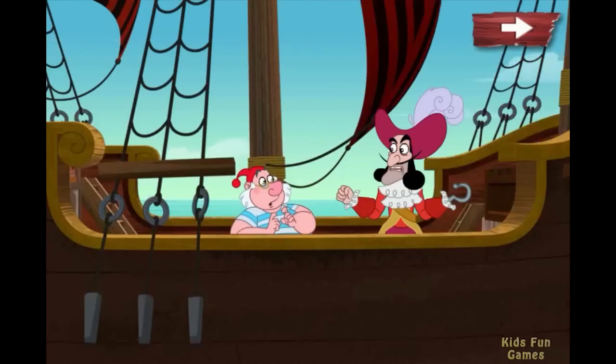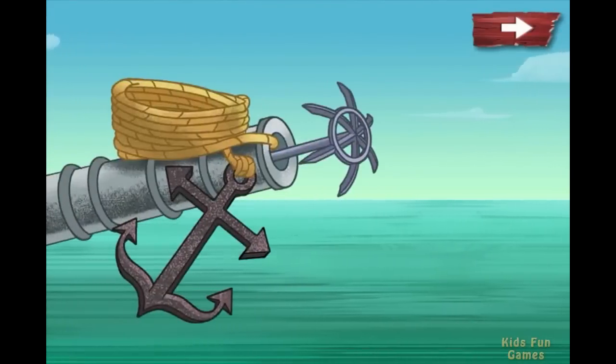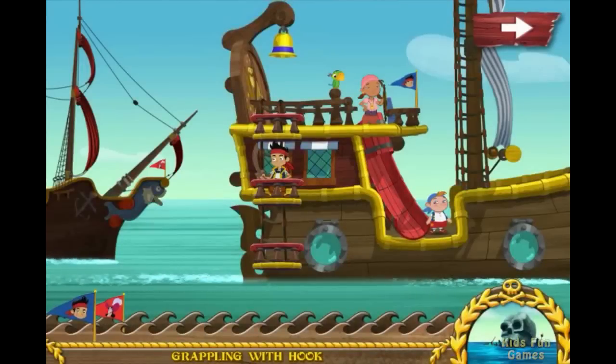Mr. Smee, activate the mighty Captain Hook grappling hook! That's no good, Captain Hook is cheating again! Now he's firing grappling hooks at Bucky! If they reach Bucky, we'll slow down!